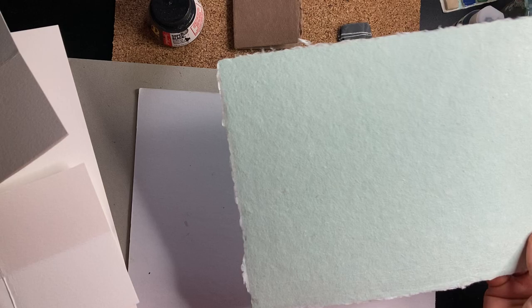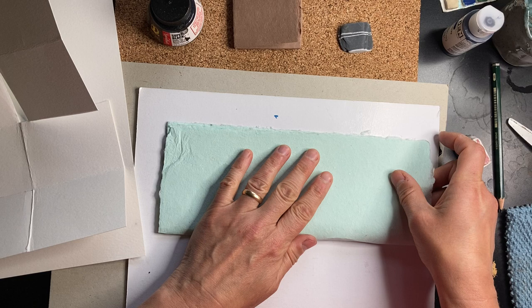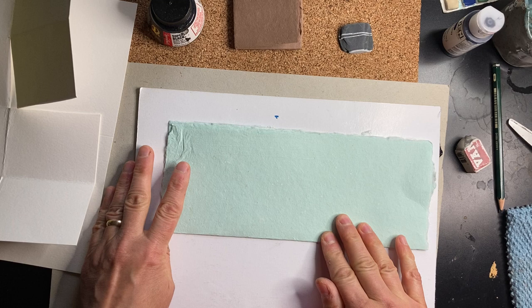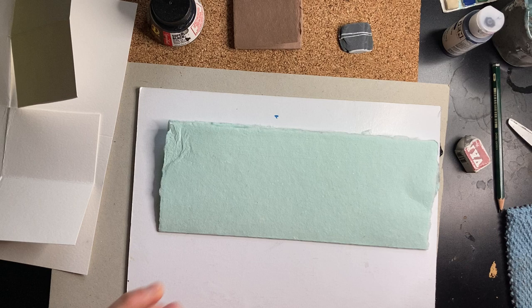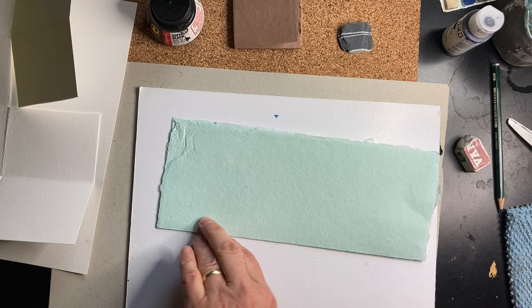Since I've already done three, I can trust myself to use a beautiful piece of handmade paper from Kelsey Pike. So the first thing, make sure you use a paper that takes folding, because there are some gorgeous papers I have that don't really like to be folded. Because this is handmade paper, I have very clean hands. I don't want to use a bone folder because it's still handmade and delicate, but you could use a bone folder. The other reason I'm not using a bone folder is that I forgot to bring it in this room.